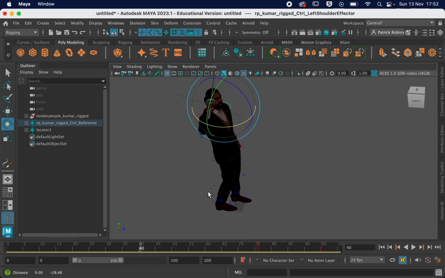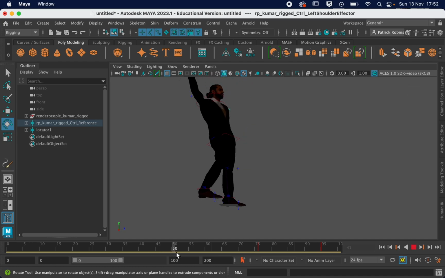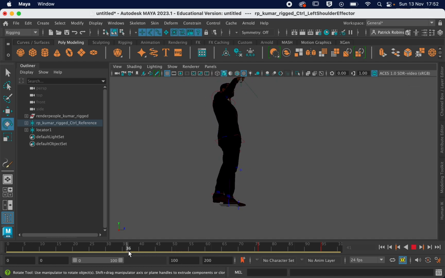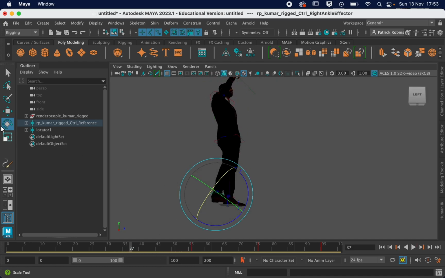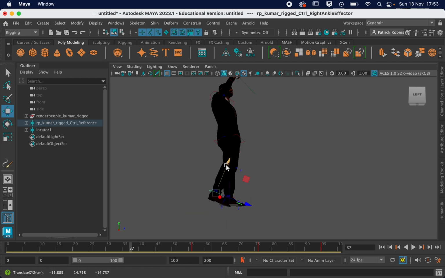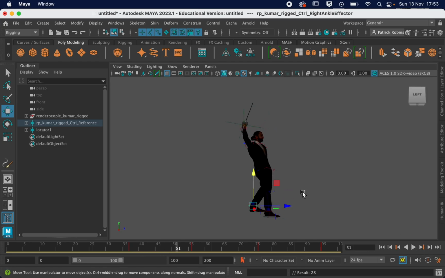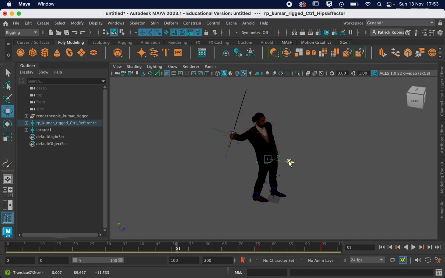His leg just slides back. It'd be good if it came off the floor and was planted more firmly. So let's have it lift up and perhaps rotate a little. And then as it moves back, let's have it planted on the ground a bit more. And let's also pull his hips back a little bit more.